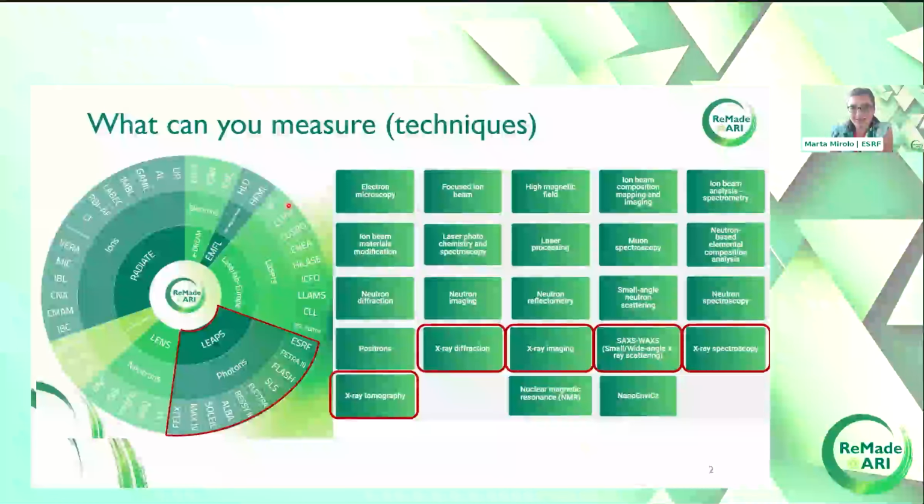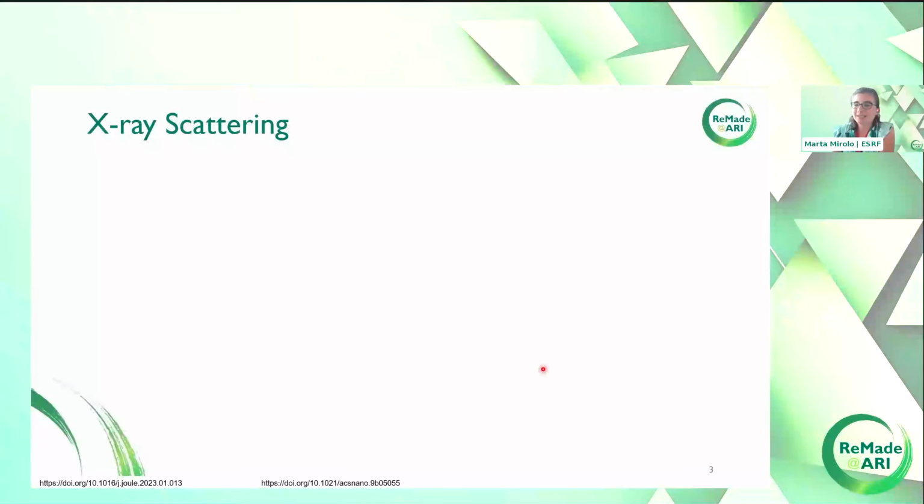I'm part of the LEAPS network, the League of European-based accelerator photon sources, so not only synchrotrons but also free electron lasers. In this network, we offer different techniques. Of course, they're X-ray based, so we have imaging, tomography, spectroscopy, and X-ray diffraction and small angle and wide angle X-ray scattering, which overlap a bit, but with some differences between them. I will show that a bit later because my focus is on diffraction. But diffraction is part of the X-ray scattering.